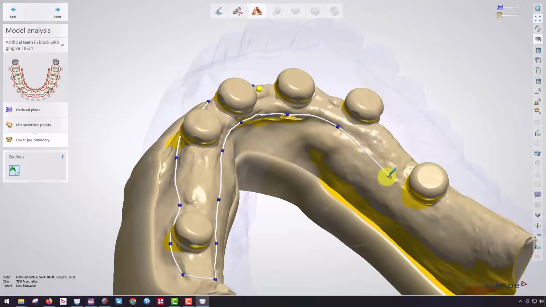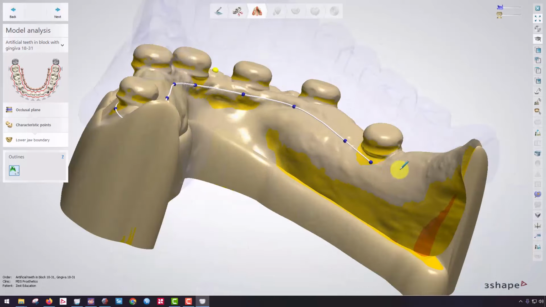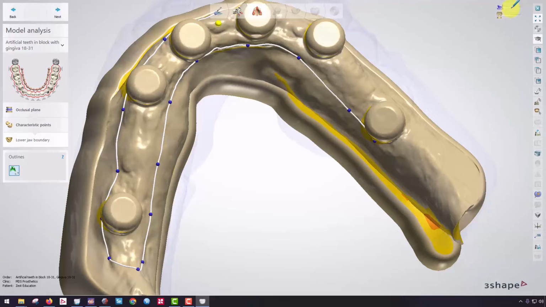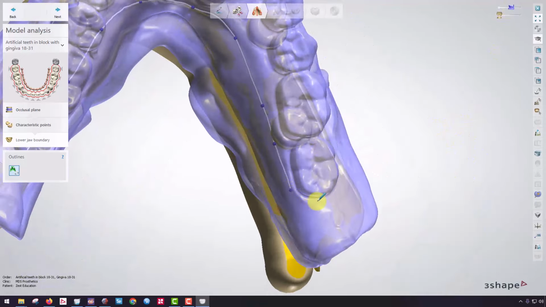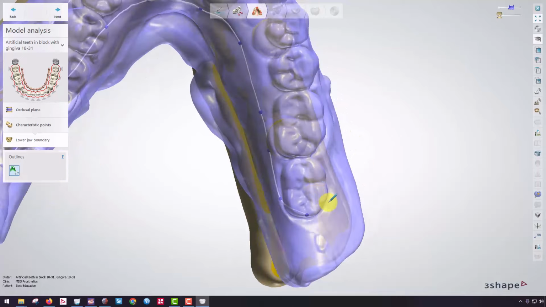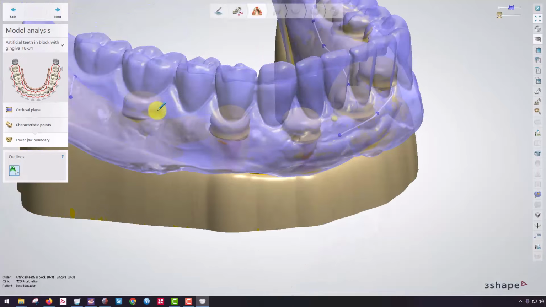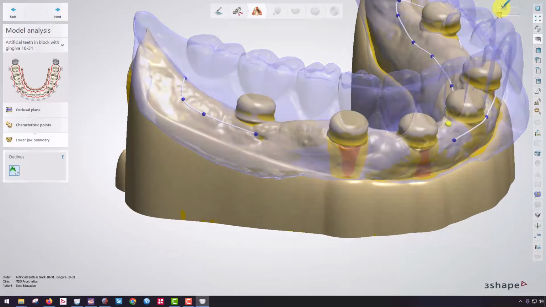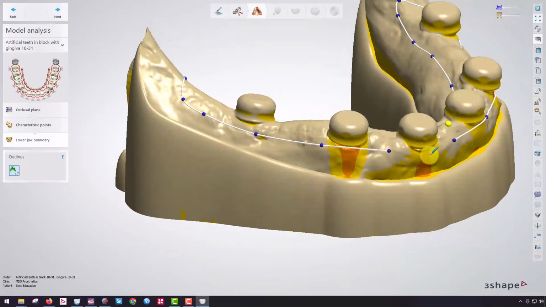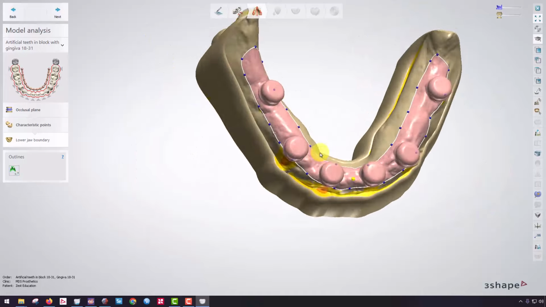Minimizing any sort of undercuts or any excessive tissue lap over the top or the flange area. Now, if I was doing a denture, I would want to match the existing contour of this patient's reference denture. But since I'm doing a locator fixed prosthesis, this looks pretty good. Same thing in here, just below the scan bodies, and then sealing it just like you see right in there.